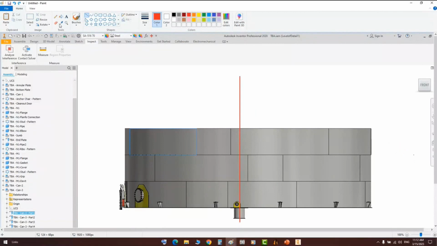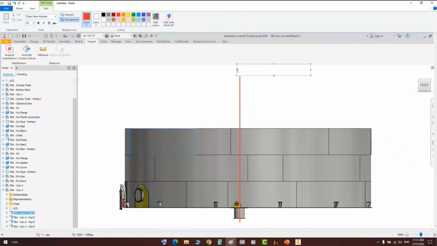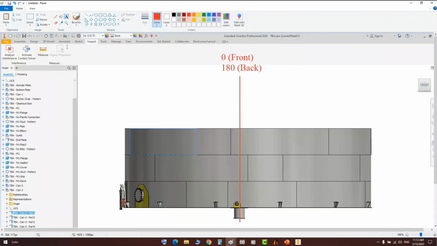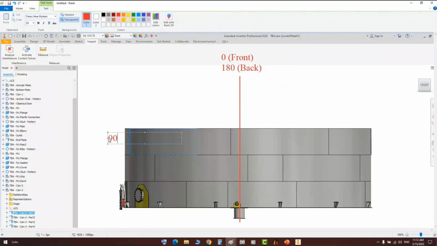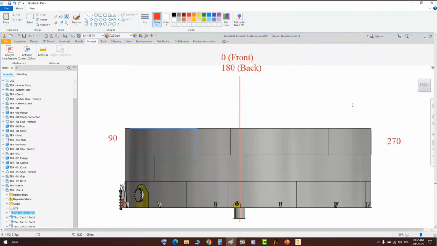So here it's 0, 180 on the back. Here it's on the front. Here, and in that side, it's 90 degree, and in that side, 270.